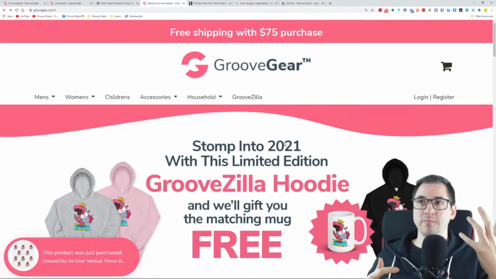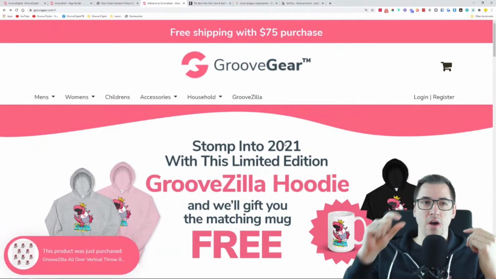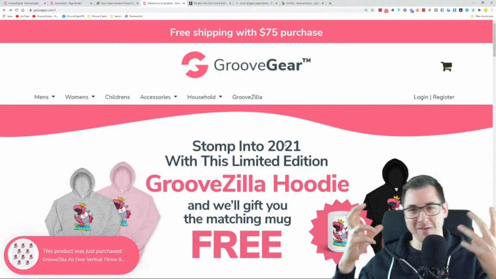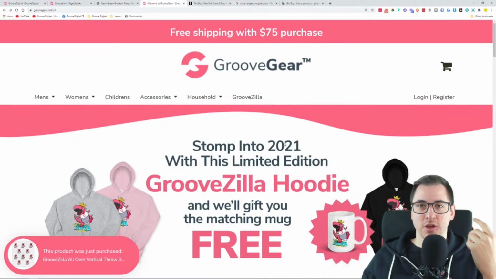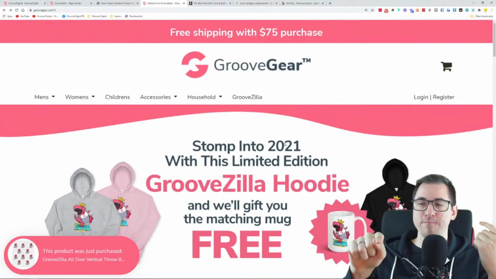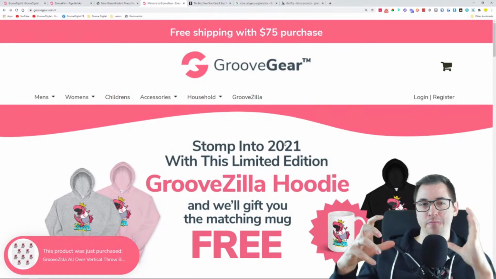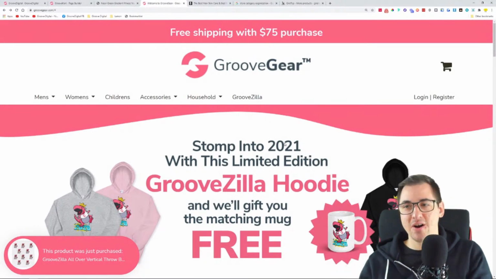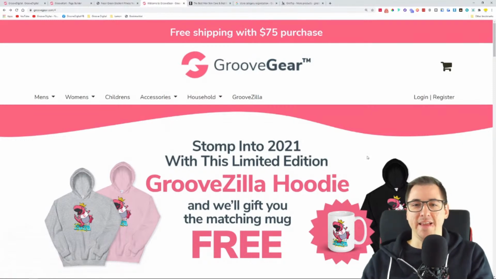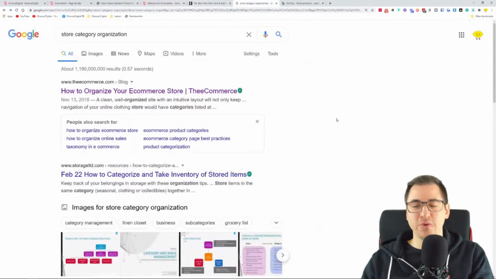Or would it be better if it has cats, dogs, firemen? I don't know, I'm just coming up with different niches. So people will go, okay, I want to buy mugs, but mugs that have cats on them. So you will need to see how the categorization of your products works and decide that way. But as I said, use Google. Google is your friend.